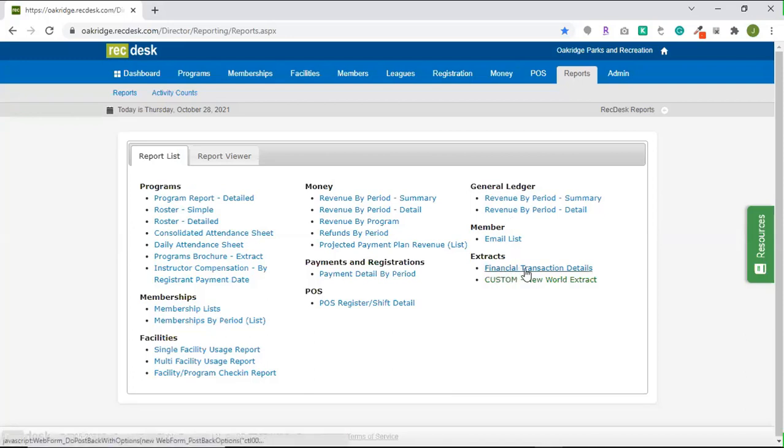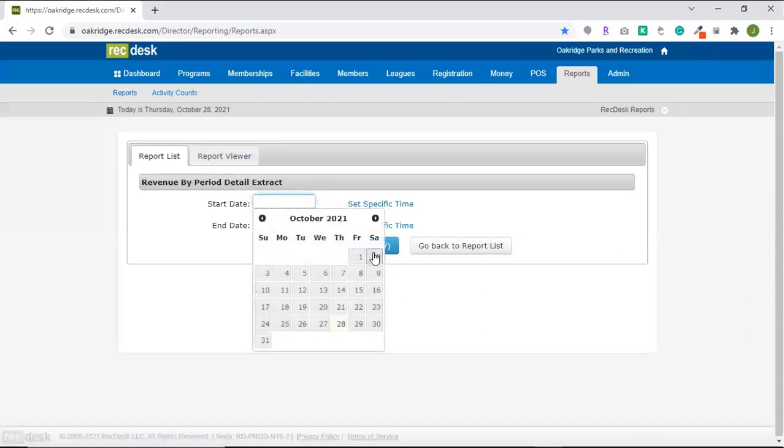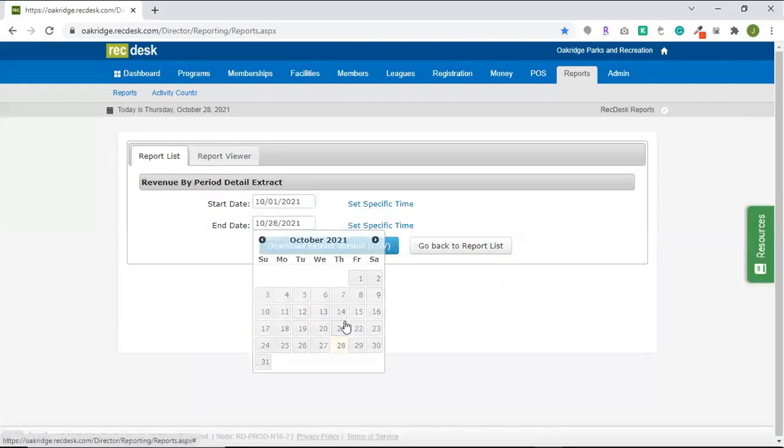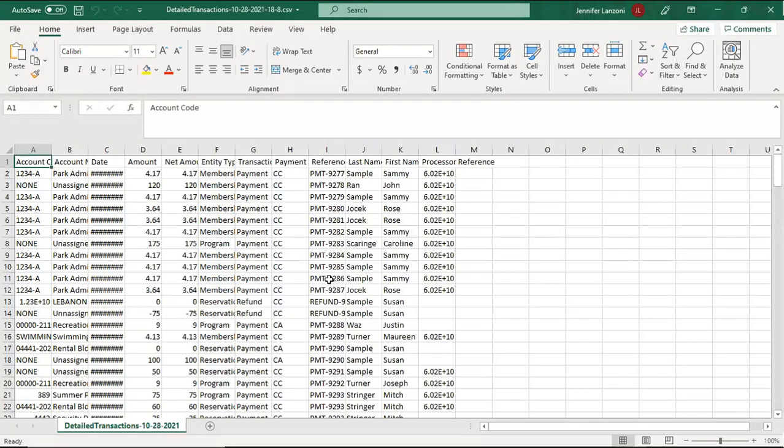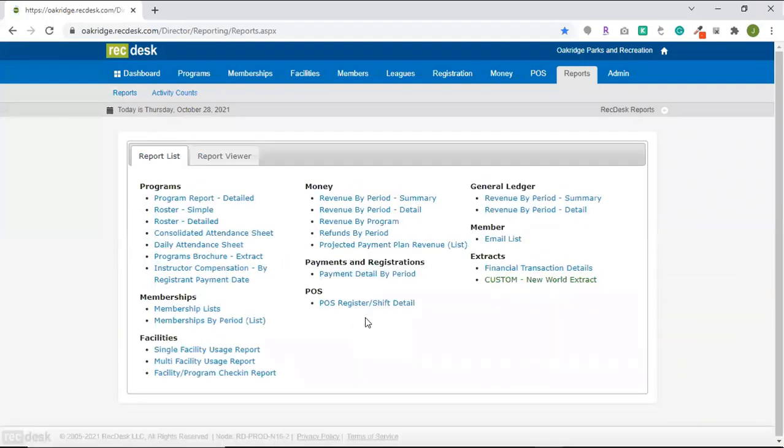I do have some groups that like to pull the financial transaction details report to Excel and create their own version of the report. We'll often see this because some customers are looking to have processor reference information in the same available report. We're going to go over some fun things to do in Excel a little bit later, just because I'll go over it 3 times otherwise.